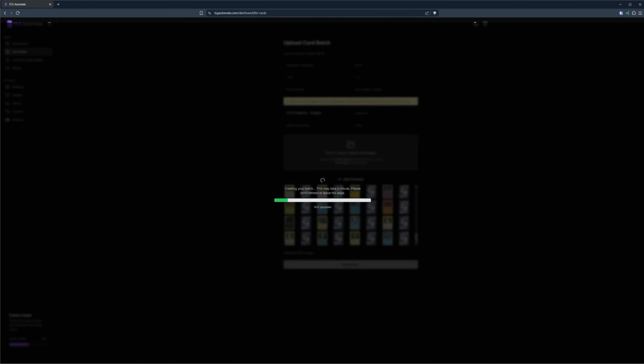This can take a minute or two, but just be patient and make sure you don't click away from the page. Also, you want to make sure the images you upload don't have a lot of stuff going on in the background. That's going to mess up the image recognition. I would suggest getting a scanner. That's going to be your best bet for having consistent photos that are going to find matches easily.